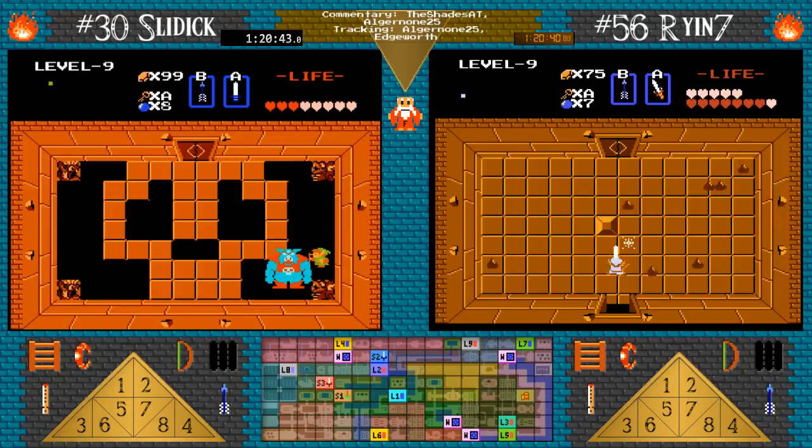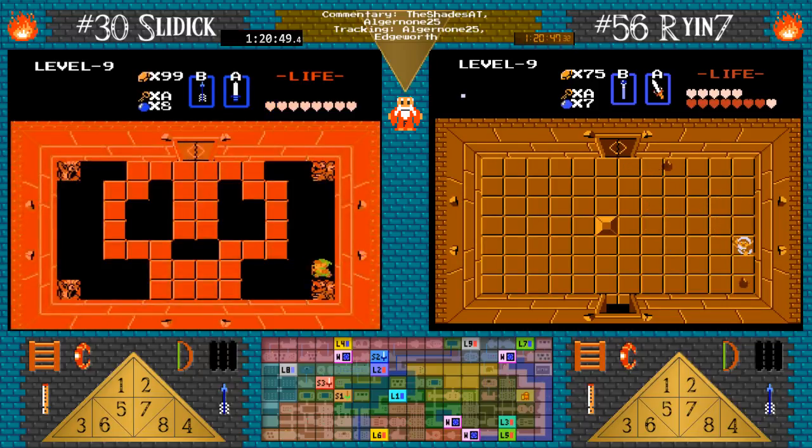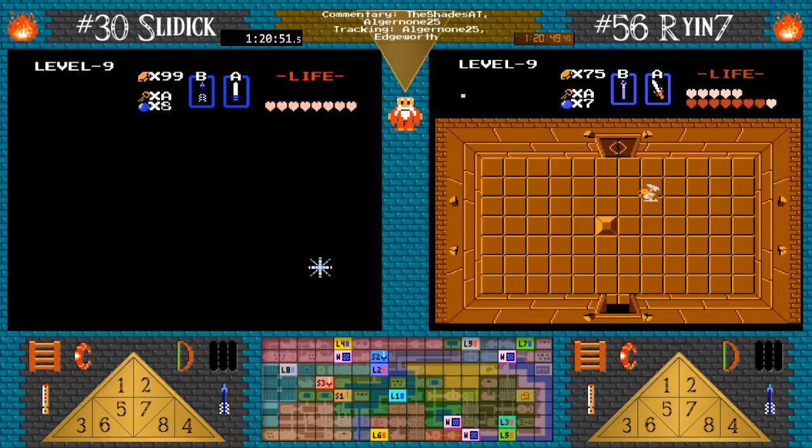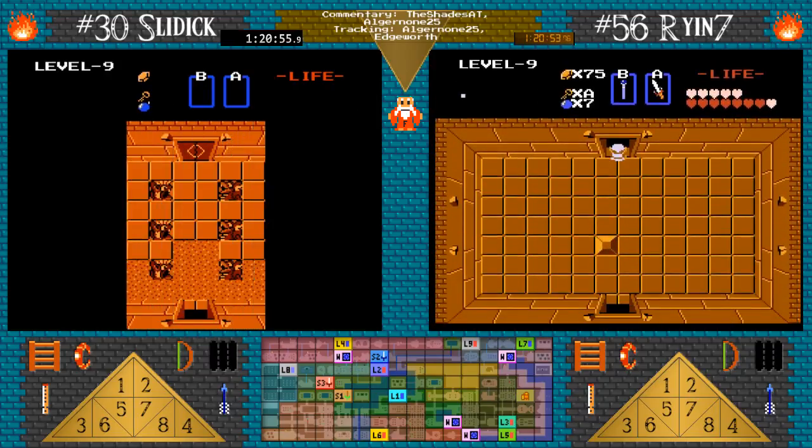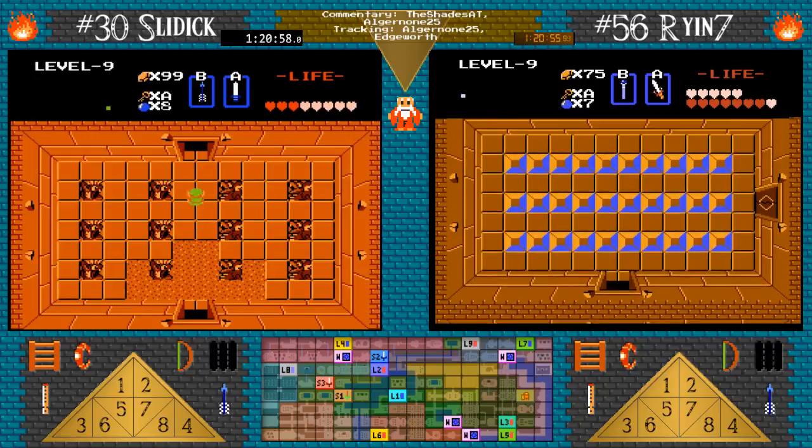This could be his chance to salvage this race. There's one, doesn't get the stun lock. He needs to get that stun lock. The longer he goes, and sniped! But one advantage he has, he knows exactly how to get back to Ganon.